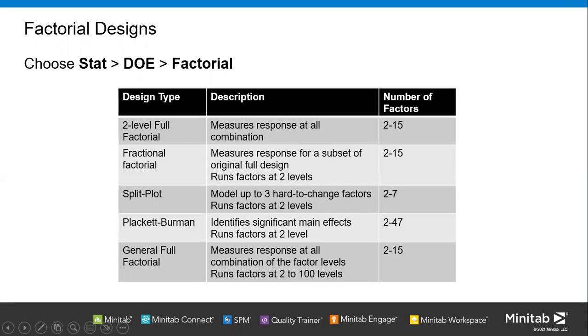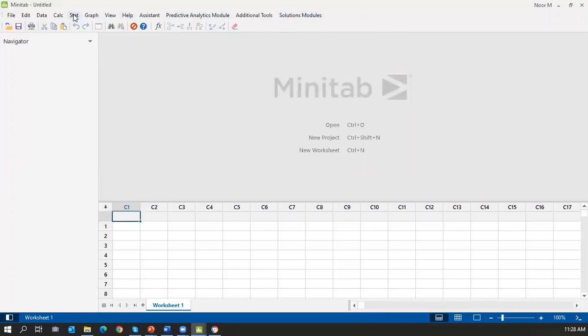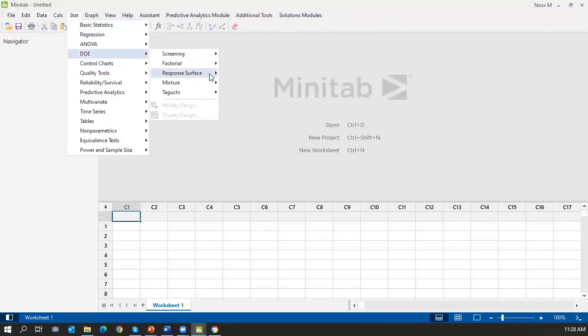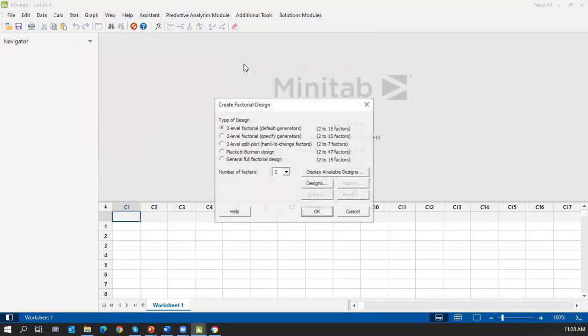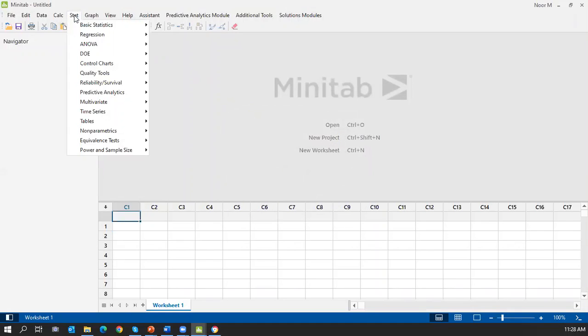So I will show you. You go back to Minitab, you go to the DOE, factorial design. So you click create factorial design. In here, we have the types of factorial design, so you must be clear about the design itself.